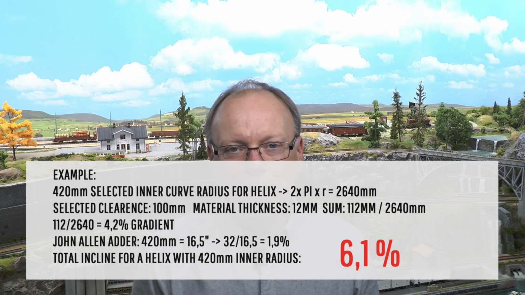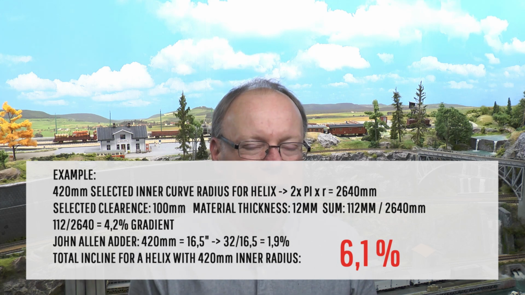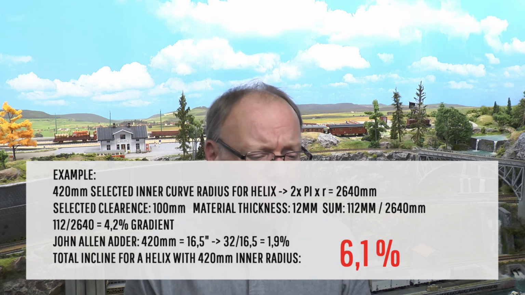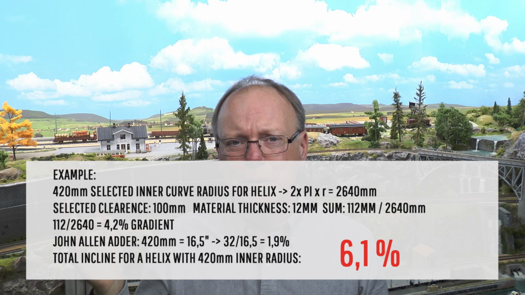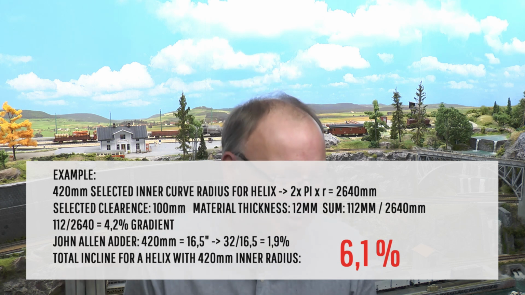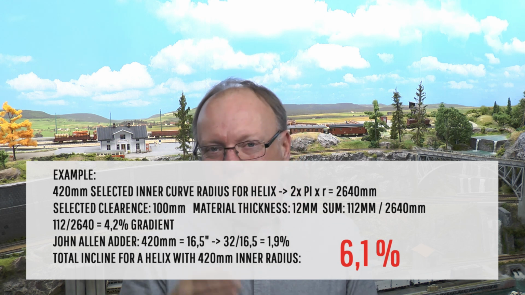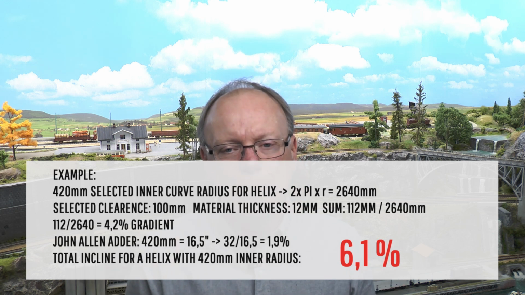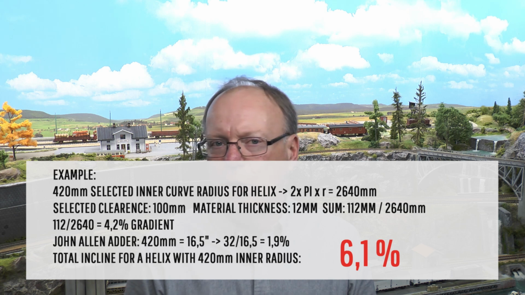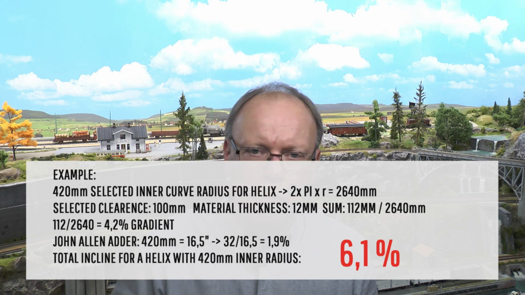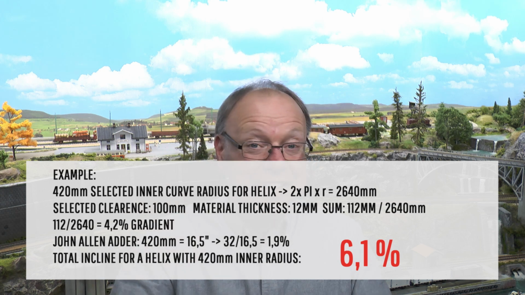And 6.1 is way outside any recommendations for grades on a model railroad. I don't even have that on mine. So it would not be very nice. The trains will be very short, and many of the locomotives will hardly even be able to pull themselves up in that helix. So we skip the requirement of pantographs up.